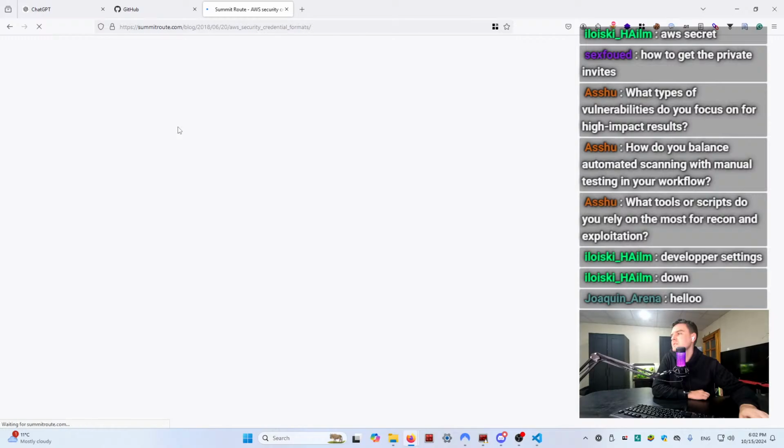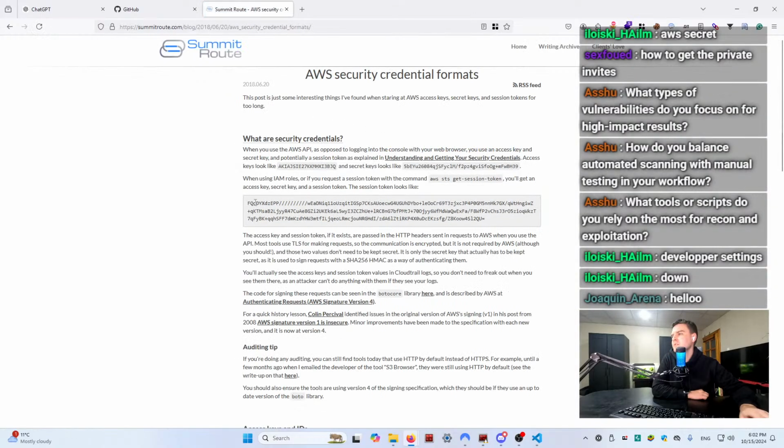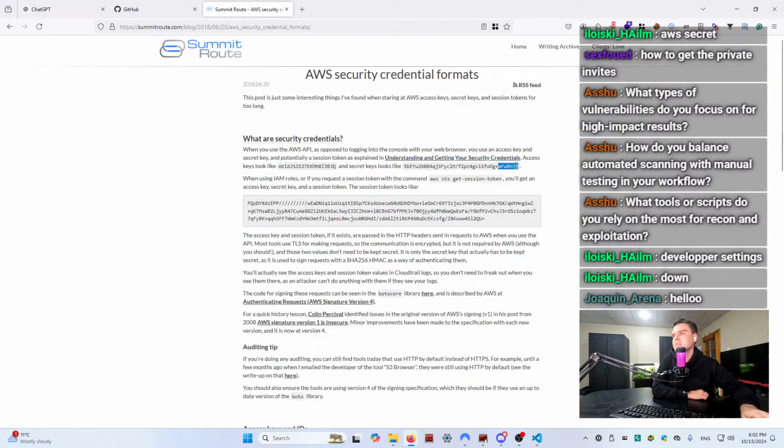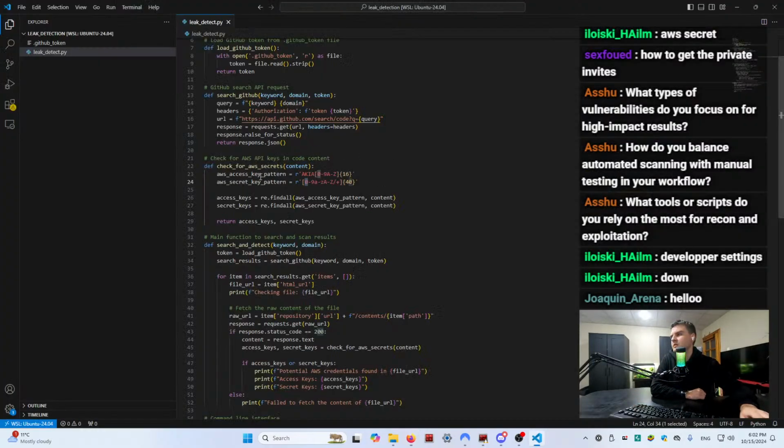Is this the correct pattern for a secret key? An access key would look like this, and secret keys, all right, could look a little bit different than expected. So both of those should be present in the file at least.